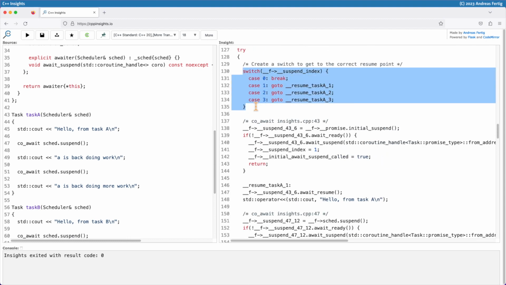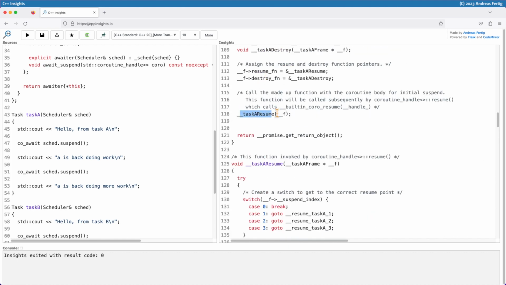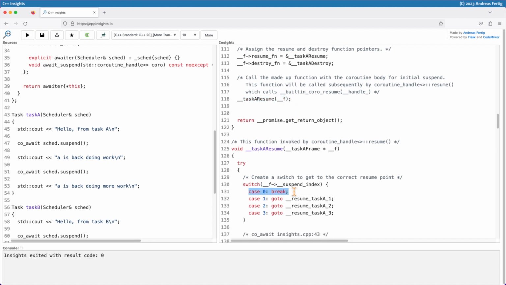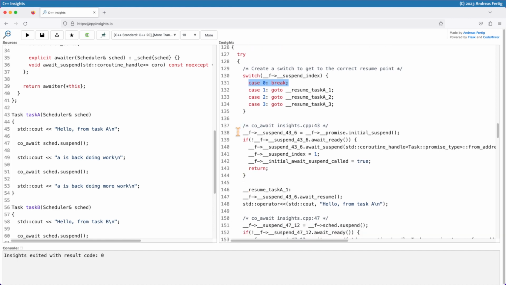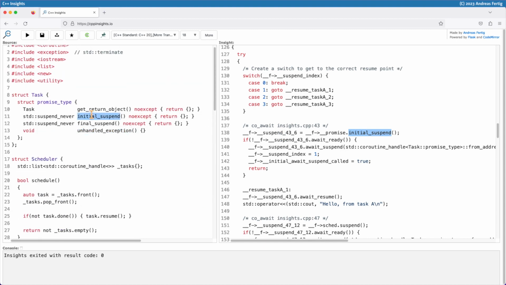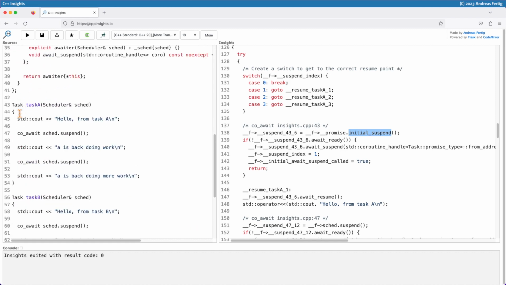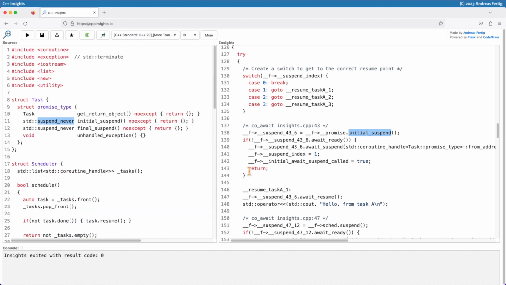Now if we go up, this is the magic. So you can imagine there is a big switch case, and that one is switching over the suspend index. Remember, we started setting that one to 0. So here, the first call to task A resume brings us here. It directly leads to breaking out of the switch, leading us to get here. This is where the next customization point is called, this one here, initial suspend. So all this happens behind our backs, okay? This is part of my task A function here, calling initial suspend. So requesting what to do. And now we can see I set suspend never. So the compiler here now, or at runtime, your program asks, what is the status for this first suspension point if we call await ready?